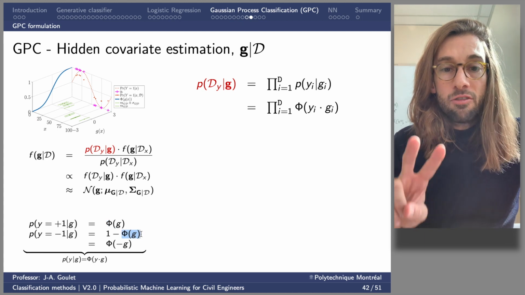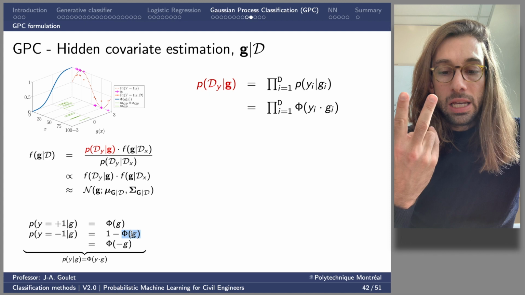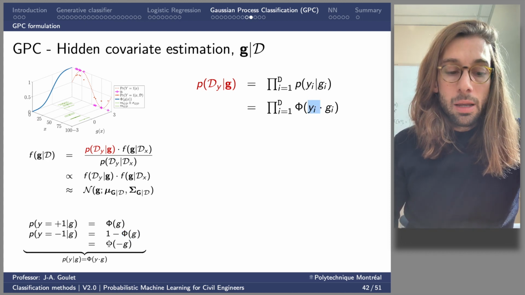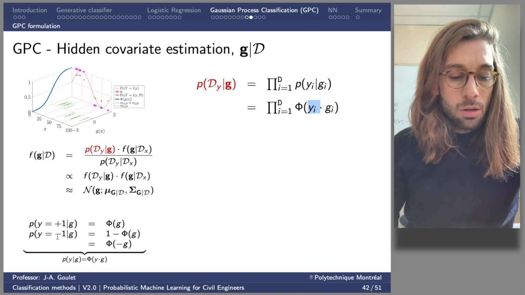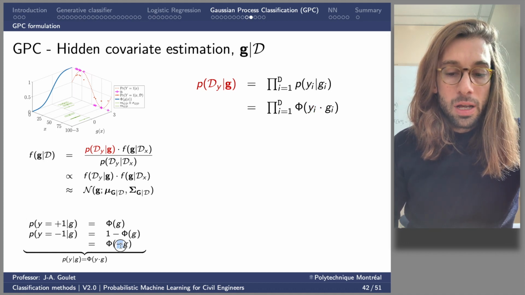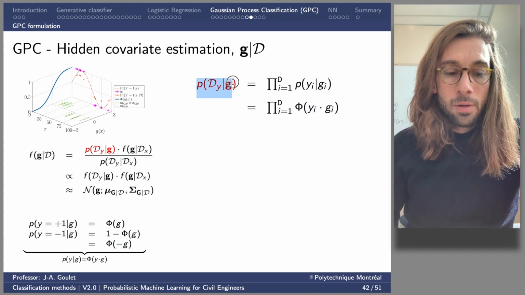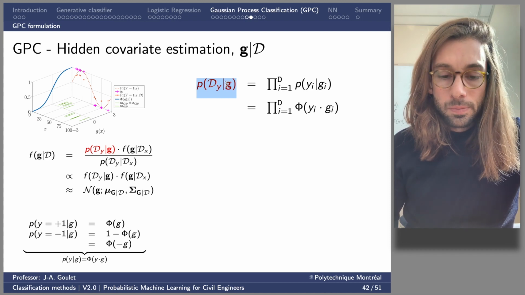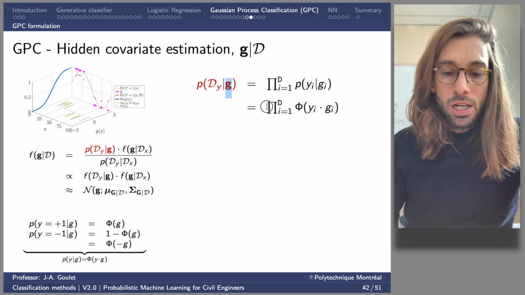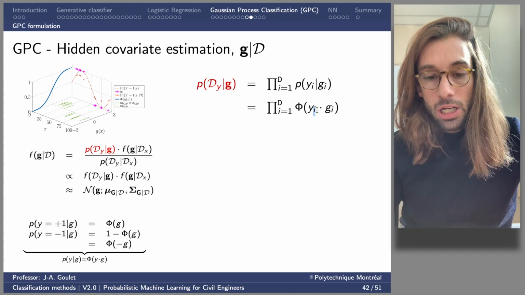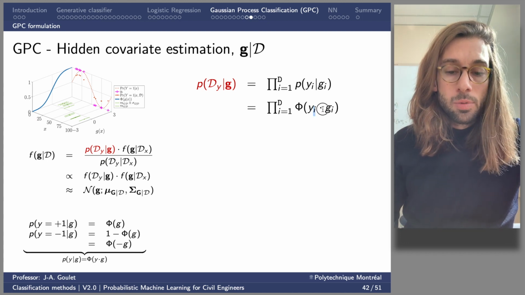1 minus the CDF, because we're dealing with a symmetric normal CDF, is going to be equivalent to evaluating phi of minus j, okay? When y equals -1, it's going to be a -1 here because of the y hat, okay? That's why we can model this conditional probability of the data given the inferred latent observation by this product over all observations of my normal CDF evaluated for the product of yi, which can be either +1 or -1, times gi, my latent observation.